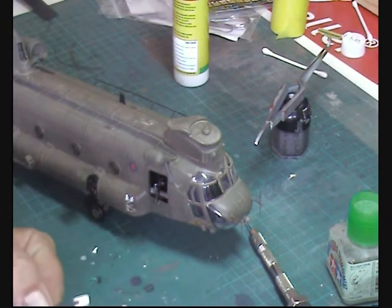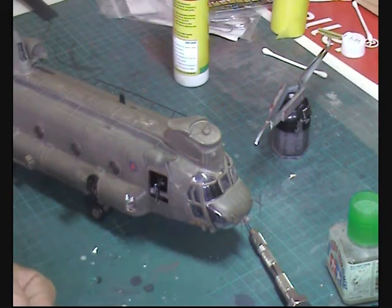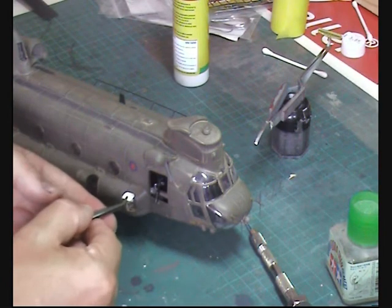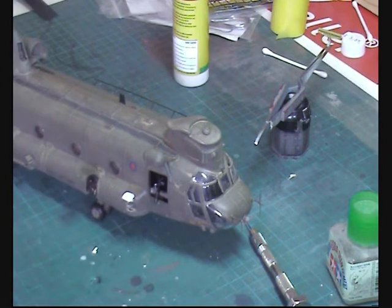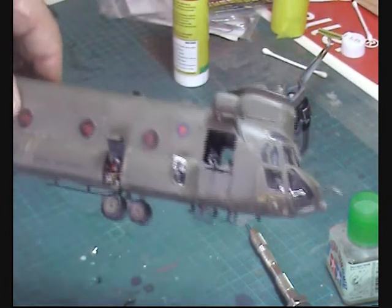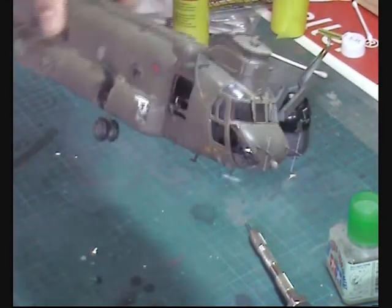So if we give this a tiny bit of glue, I'm going to use super glue because it's great for holding in position. The big thing is you don't want too much. If you've got too much on there, it takes too long to dry and so forth. So all we do is come along with the door, stick it on top, and then hold it here for a few moments to dry into position like that. And that gives us our open door effect, which is something like this. By the time we paint it in, it'll be just like the real thing and we won't notice any difference. So that's that one.